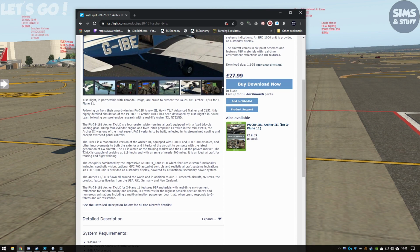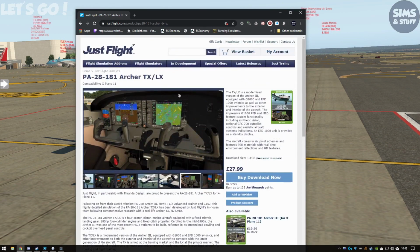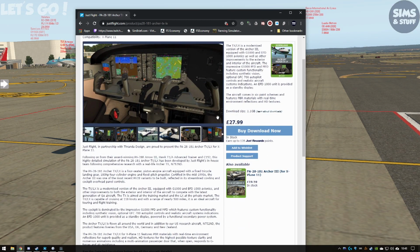So it's got the impressive G1000. And it's also got an extra little screen on the side that we'll see in a moment that is basically your backup.